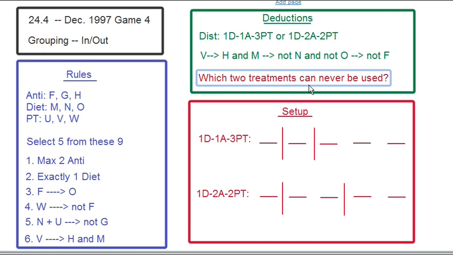The more interesting deductions serve as the answer to this question, which is which two treatments can never be used. Now, I myself, of course, I'm doing the video, so I know the answer to that question, but I thought it might be a good exercise for someone who's tried the game and didn't have success at it to now try to figure out which two treatments can never be used. And the reason I say to try it now is because maybe you didn't think about the importance of the distribution ahead of time, or maybe you had messed up one of the rules or something. So I think it's a good exercise.